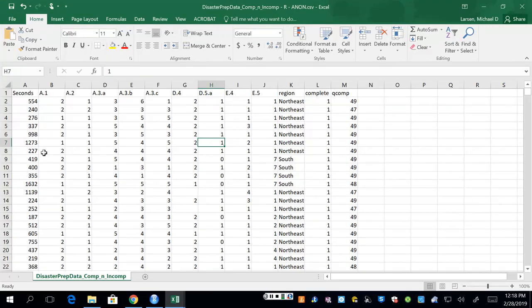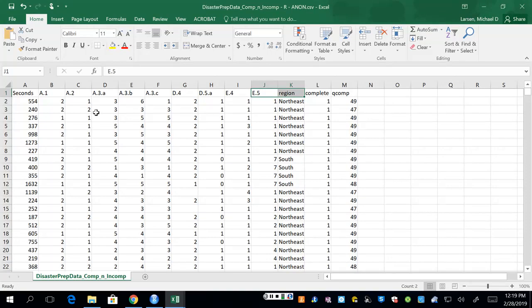This is a subset of the data and a subset of the variables. It's been anonymized in the sense that there are no personal identifiers in this. There's no way you could trace this to a particular person. Also this E5 and region, which are geography, I randomly permuted. So you really can't tell for the other variables, questions A3A, A3B, D4, etc., even if somebody's answered a couple of those, you couldn't tell what region they're in. So there's no way to match this up.